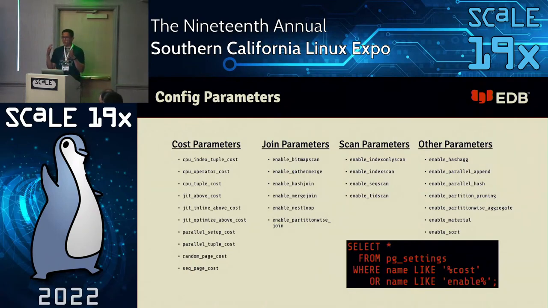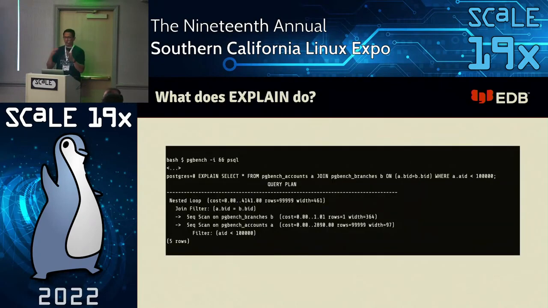Now, there's a lot of stuff here, so it can be kind of intimidating to look at. For the most part, unless you're getting really deep into some kind of query tuning issue, you won't need to tune all of these. The ones that you're most likely going to touch are these two over here, called seq_page_cost and random_page_cost.